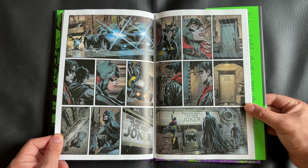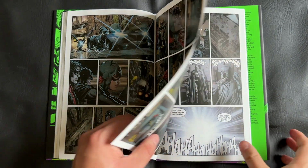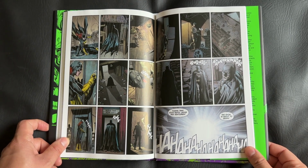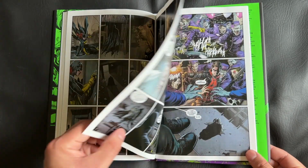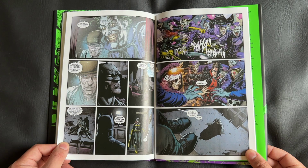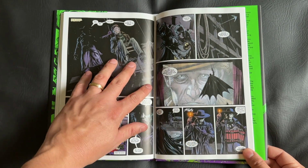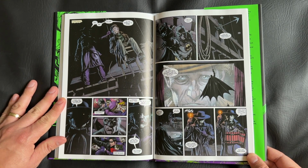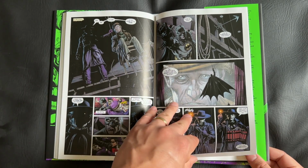I do think one of the most defining features about this whole story, Batman: Three Jokers, has to be the visuals by Jason Fabok. The art in this is absolutely astounding. There's realistic detail. The character models are all uniquely crafted and absolutely distinctive and wonderful. The coloring is great. Like I said, the visual homage we get to The Killing Joke, as far as the paneling layout and some of the rain and some of the symmetry that they try to do with these works, is really impressive to me.